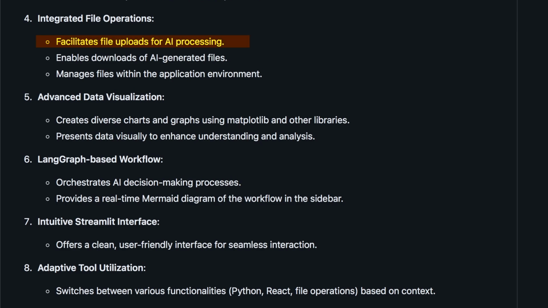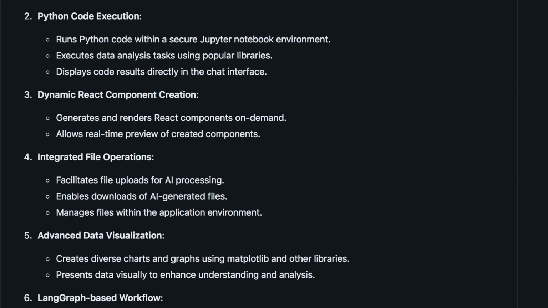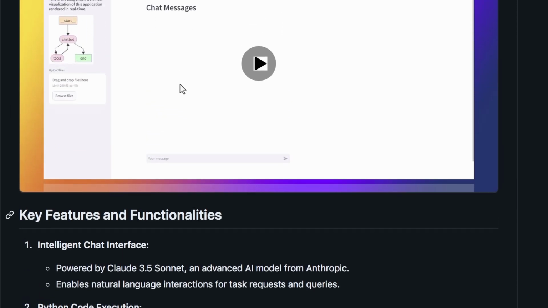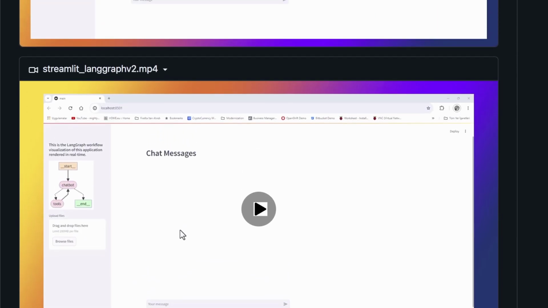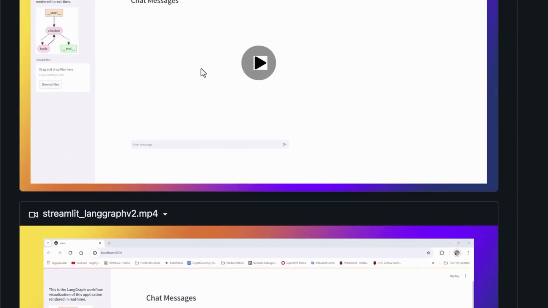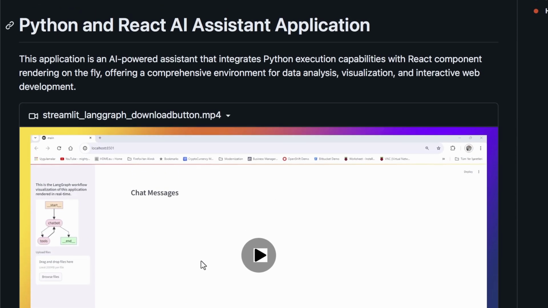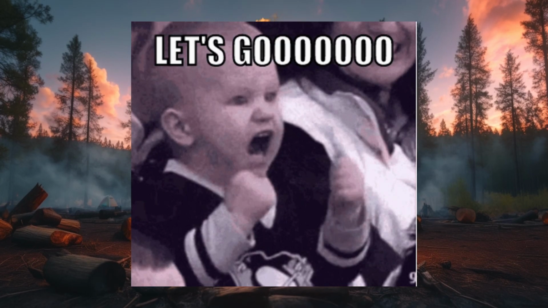It can also do file management with AI, create diverse charts and graphs, and perform other cool tasks by implementing programs. So, you won't always need to ask it to create a program if you don't want to. It can figure out how to do the task for you by itself. It's pretty cool. Overall, it's very similar to Claude's Artifacts feature. It can do almost everything Claude Artifacts can, but it can only run React and Python code as of now. I hope other language support is also added later. Anyway, let's check it out.